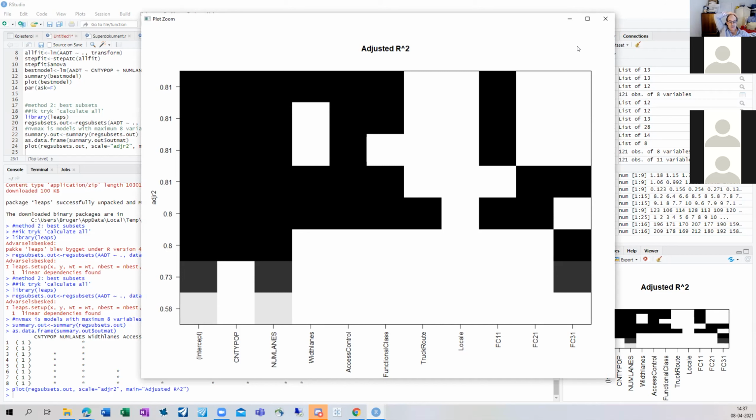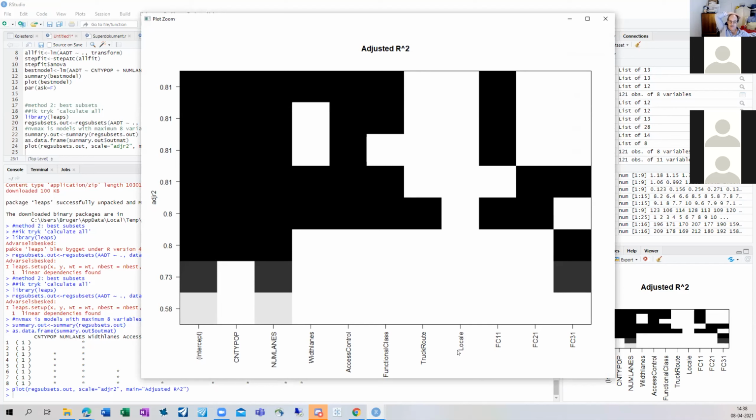So at an R² value of 0.8, there is a model that has, in black, intercept, county population, num lanes, width lanes, access control, foundation class, truck route, but not locale, and FC1, FC2. And that's how you read this.